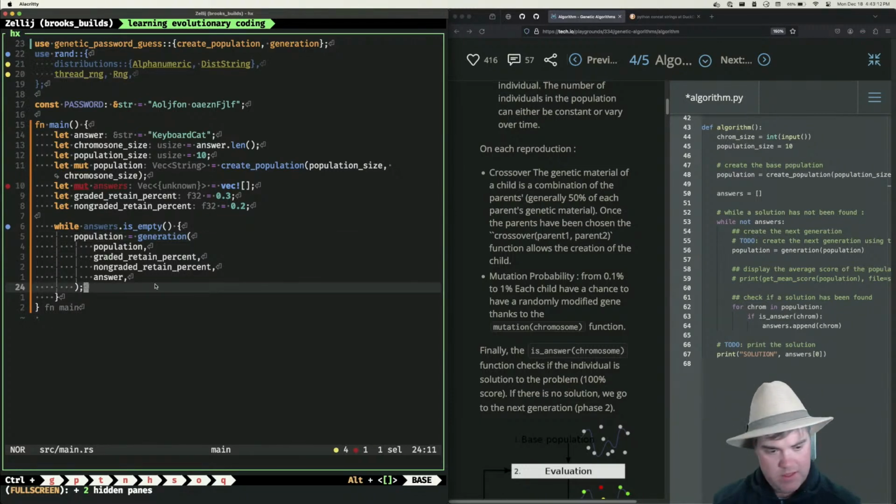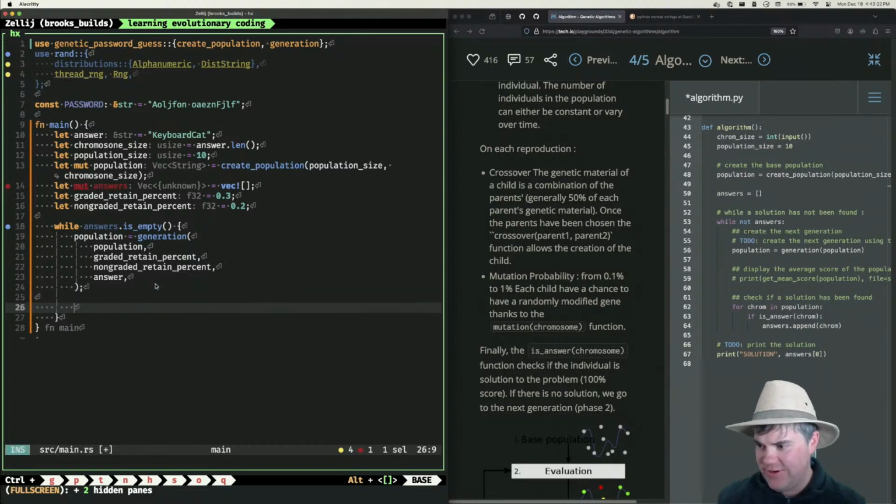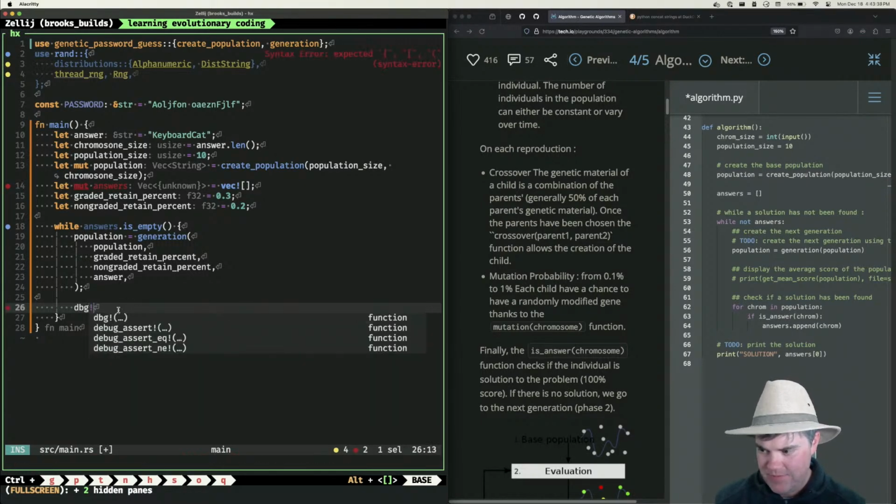I don't have an average scores. So let's just try blindly running it because I am out of time. What we can do is just print out a random one of the population. So we'll debug.